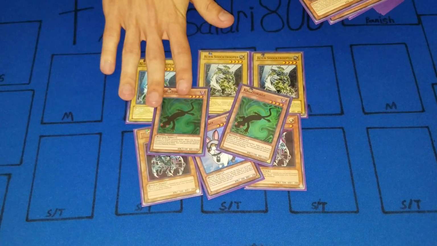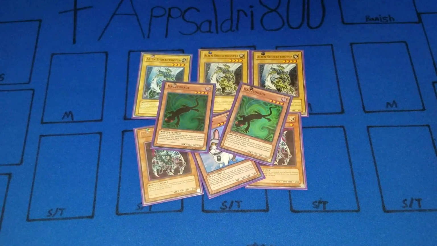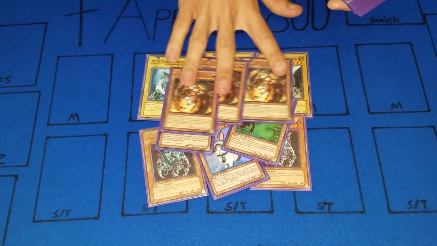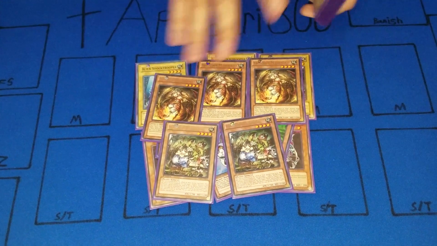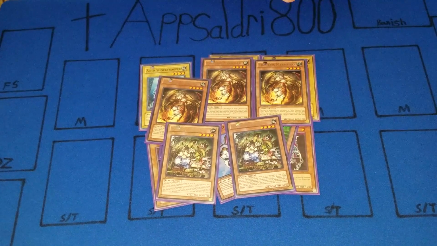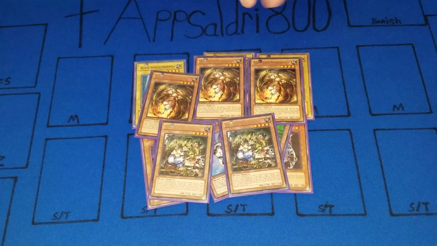And then the added engine I decided to add into it to help these reptiles at least fluctuate. I decided to run the Traptrix engine, so we're running 3 Traptrix Myrmilio and 2 Traptrix Diana. Myrmilio, whenever normal summoned, searches out one of your Trapped cards from your deck, your normal trap card, Trapped cards.